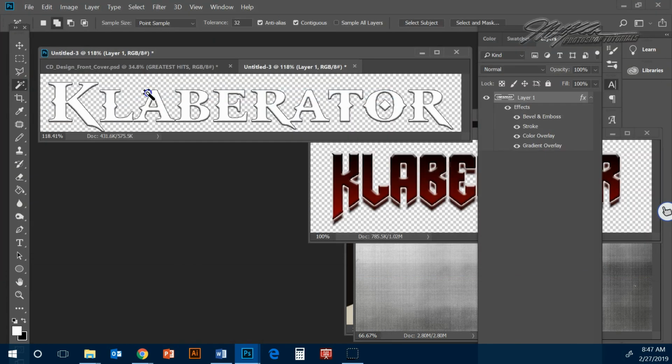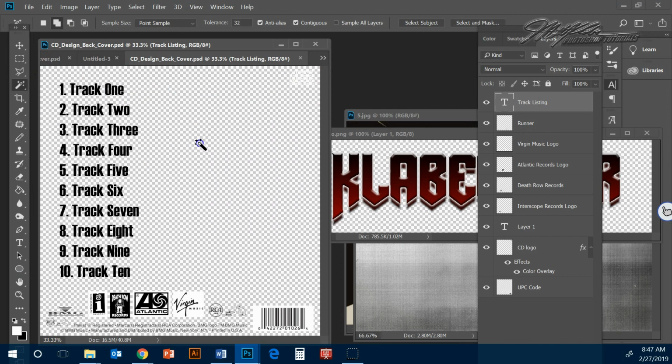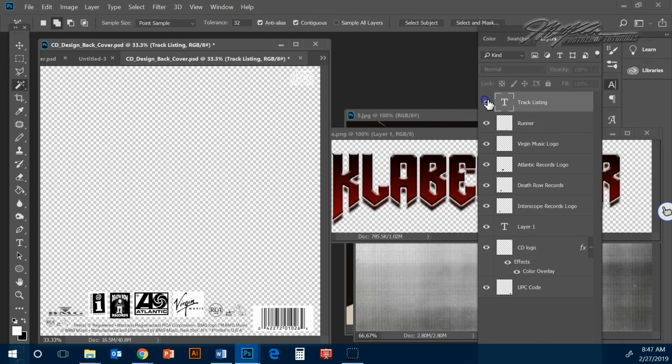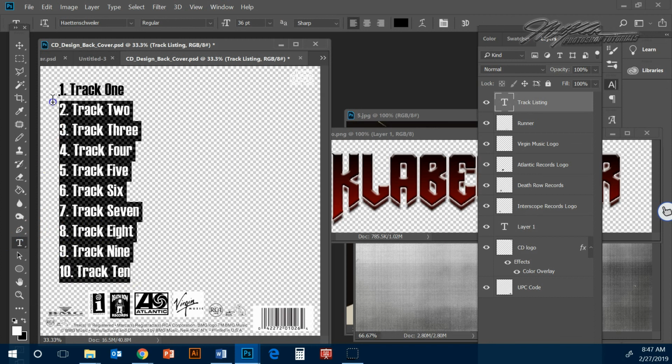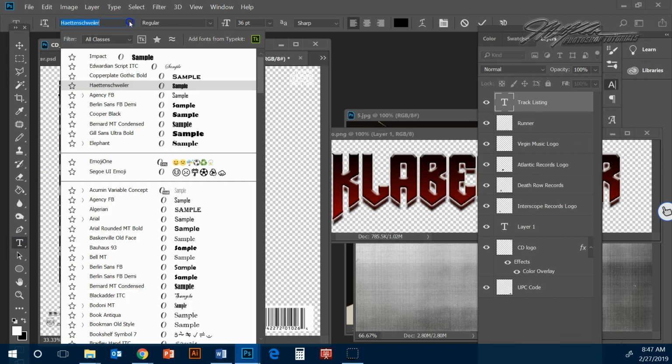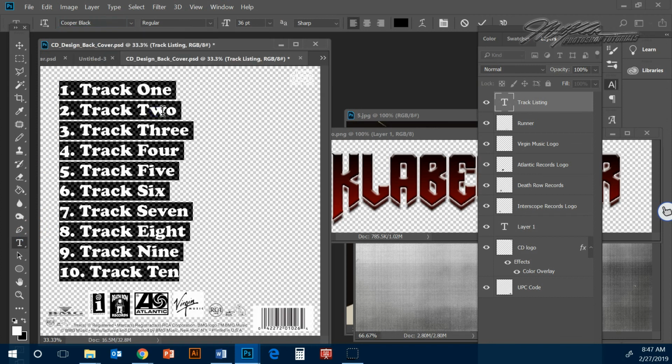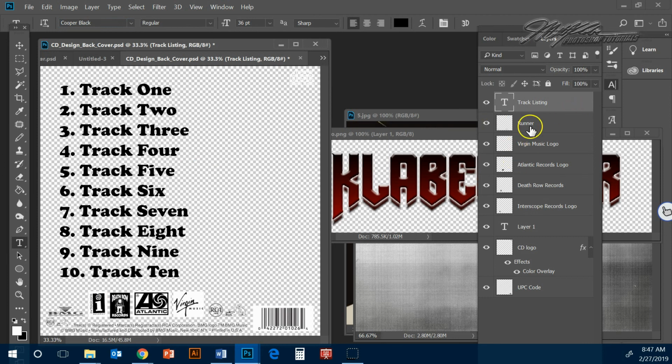Here's the back cover. If I open up the back cover, you'll notice, oh, Mr. Claver, you're so nice. You put all the stuff right there. All you got to do is, you can change this font, by the way. Is it this one? Yeah. Look, I'm just going to highlight it. You don't have to change the font unless you like it. Change that, and you can change the font right there. You guys see that? So you change the font right there.